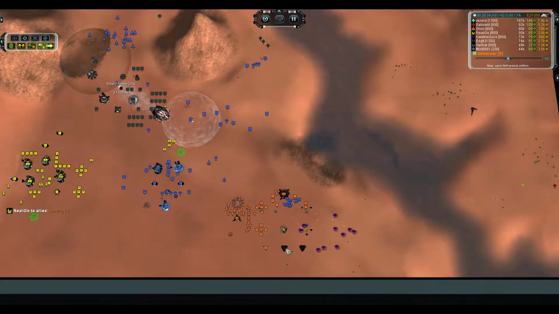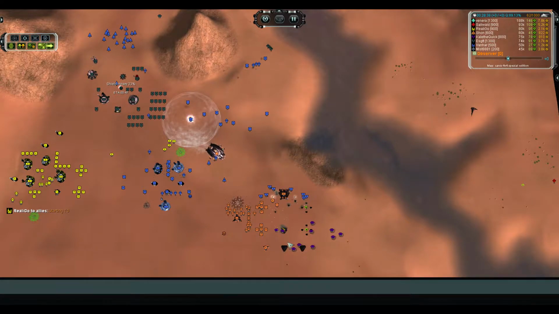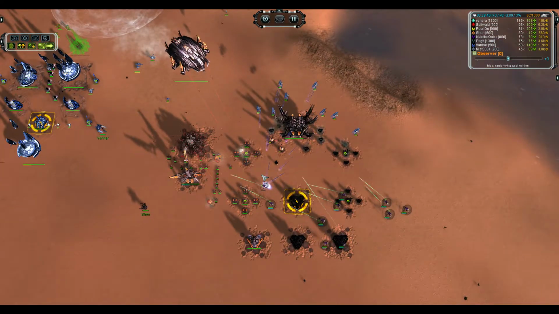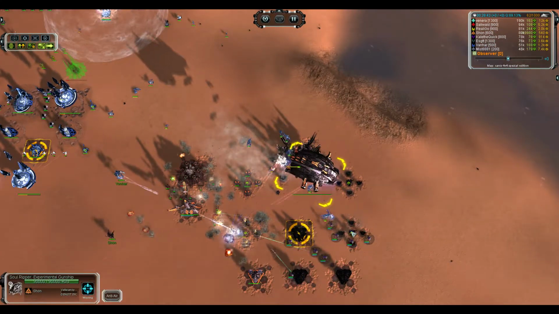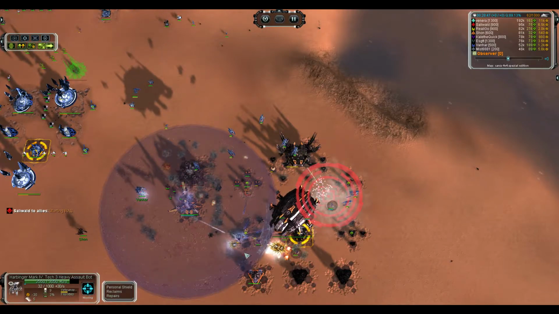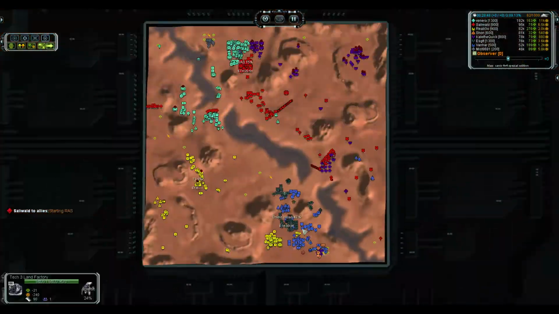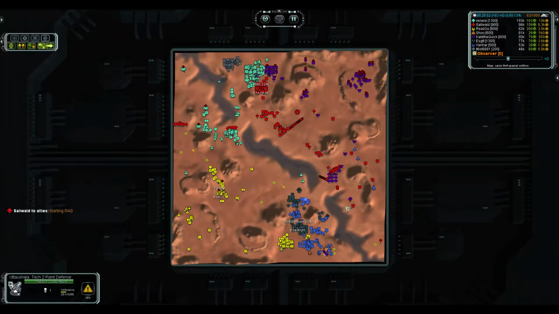And honestly, if I had gone a little bit faster and had some air coverage, I probably could have killed this commander right here. But you see, I'm able to kill a lot of his economic capacity here, and then this bug comes in and starts shredding people. Good. Yeah, that was a very successful drop there.